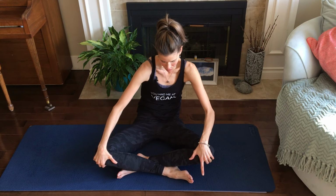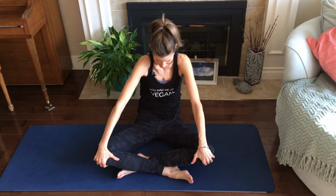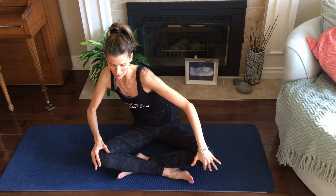And we're going to begin with some Sufi grinds. So we're going to move the torso in a clockwise motion around, inhaling forward and to the side, and an exhale as you come back, hollowing out your tummy and coming forward, extending your spine, bringing your chest forward to the side, exhale back. Continue with these clockwise motions.